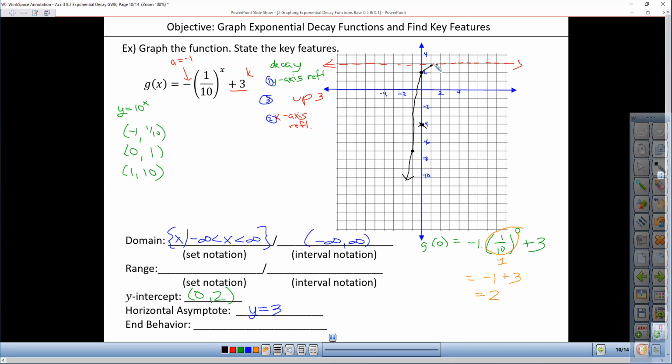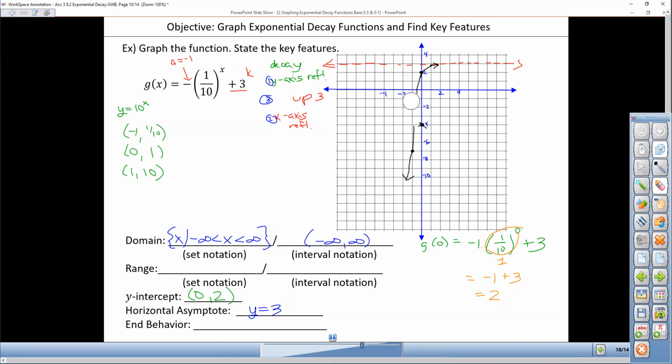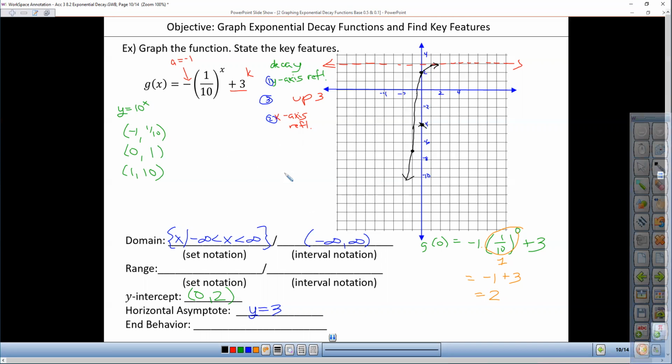So with these function situations, especially in preparation for calculus, it's always a good idea to have an idea of what to expect things to look like so that when you do make mistakes like I did, then you can catch them. All right, so here's our graph. Range now. So we can see here the points of our curve are all below our asymptote, which has a y value of 3. So we're looking at a range of the set of all y's such that y is less than 3. Again, interval notation, least to greatest is bottom to top here. So -infinity to 3.